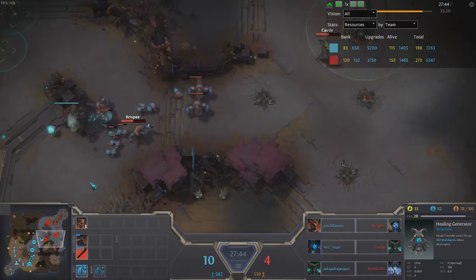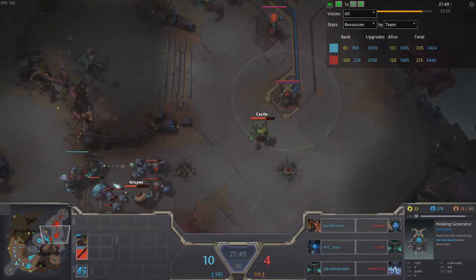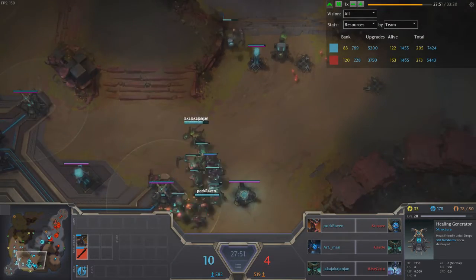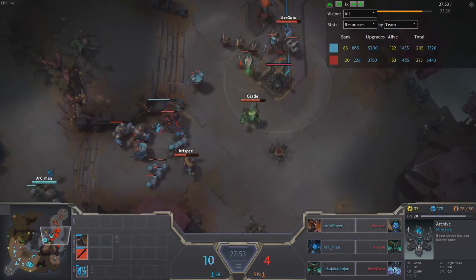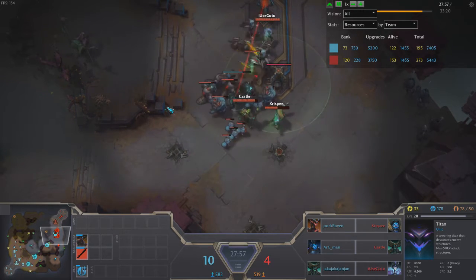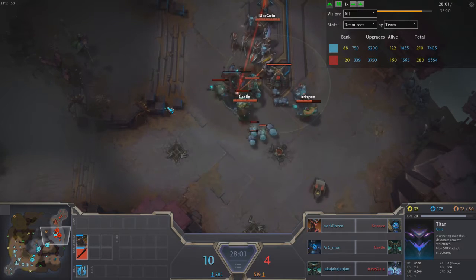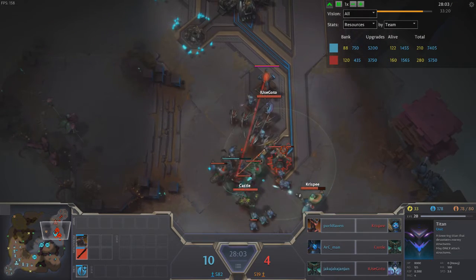Instead, they want to go the other way around, probably going for the healing generator. I think this is a mistake on their part. They should just charge in there. The archive is exposed, and this is a late Titan. This Titan is going to do a lot of damage and is very beefy at this point of the game. So in my opinion, this is definitely a mistake on their part.